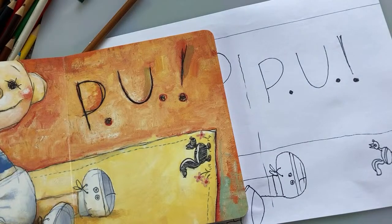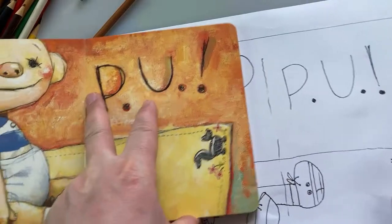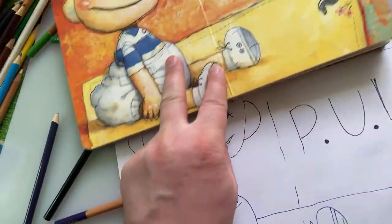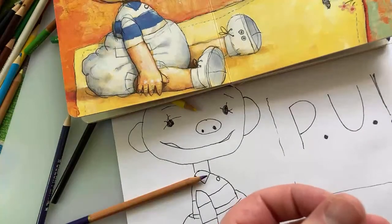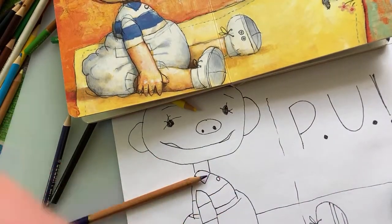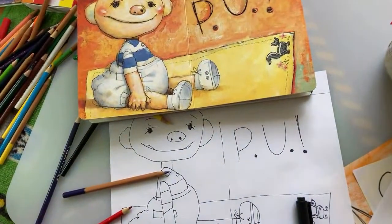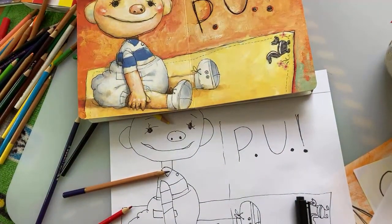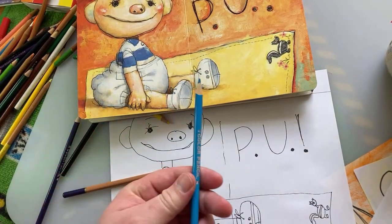Beautiful. Okay. And so we've got the main components of the picture. It looks like everything's here. Now what we're going to do is add details. So I'm going to zoom out again here. Put that pen away. I'm going to zoom out again, and I think I want to add color to David's shirt first. This time I'm going to use colored pencil.